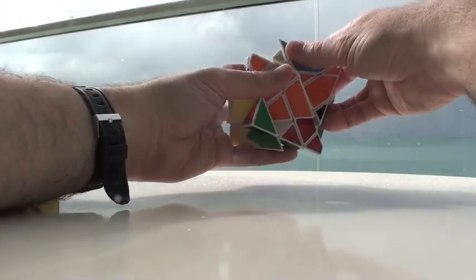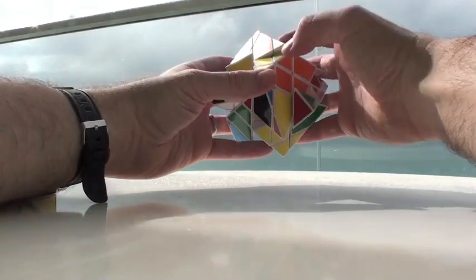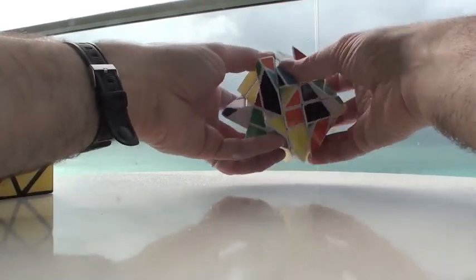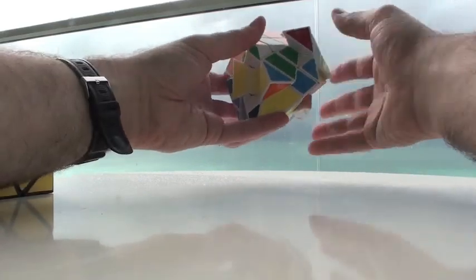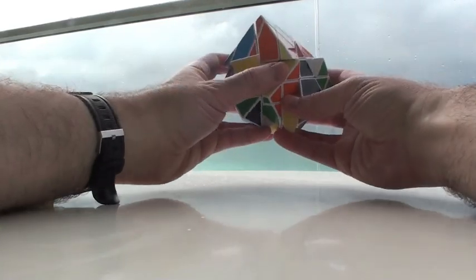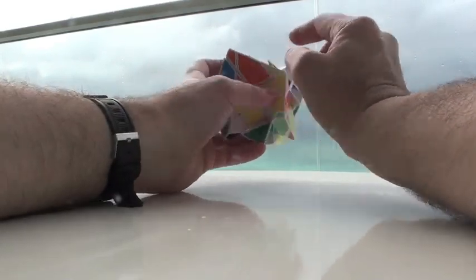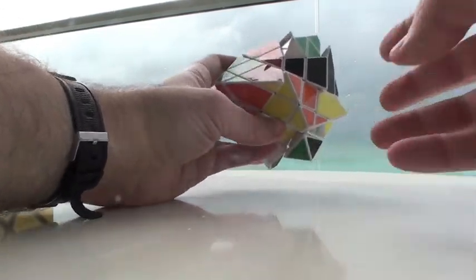This turns here, up here, and here. So this is going to move down to here. Let's put the other odd one out up here — just above. So we move it down, lining these guys up. Turn, turn, turn, and up. I believe this actually lands us to the last two edges: red and yellow, yellow and red, green and orange, green and orange. So this is the algorithm that we've seen with all large cubes — getting the last two edges.